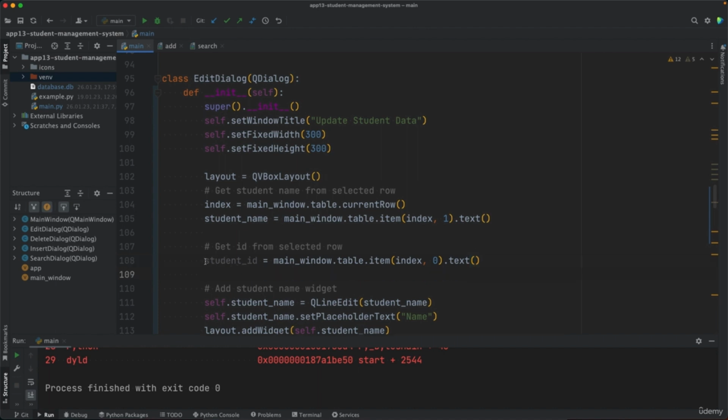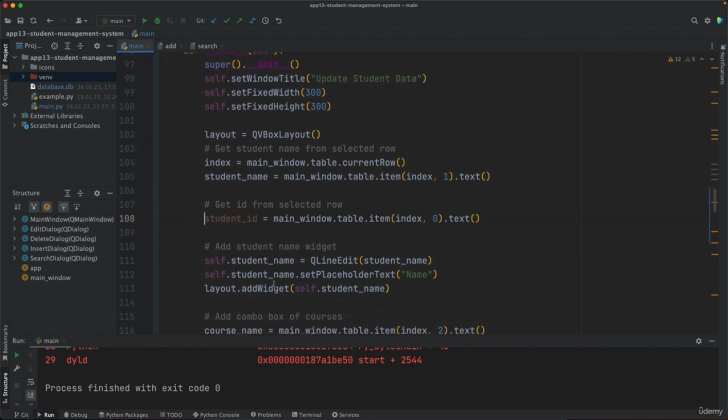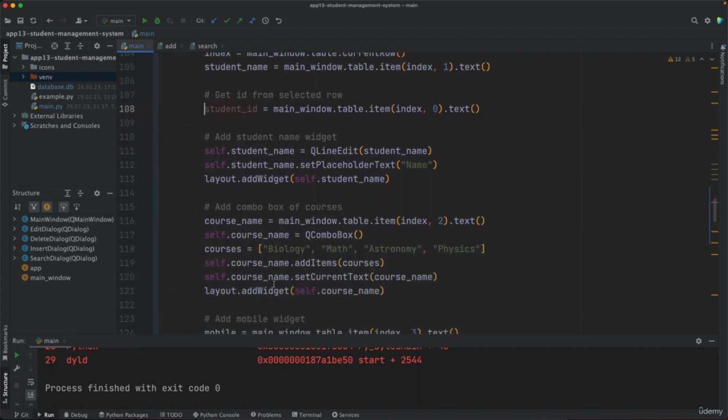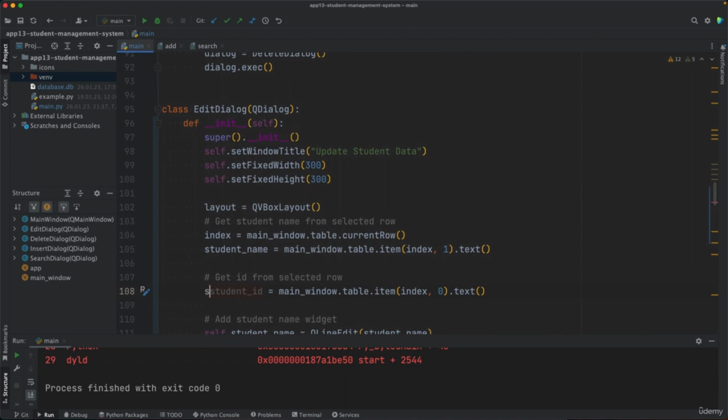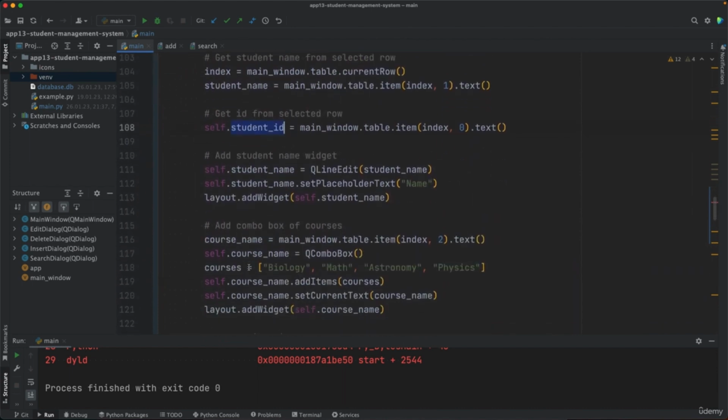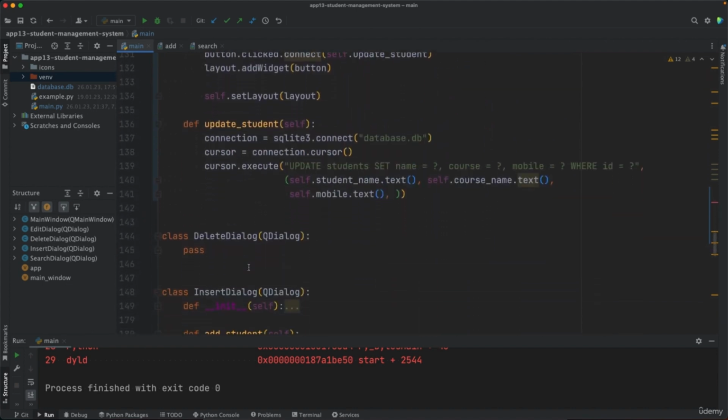So that's the student ID, and we need to access that student ID from a method. Therefore, let's make it an attribute of the class. So then we can say self.studentID, and that's it.